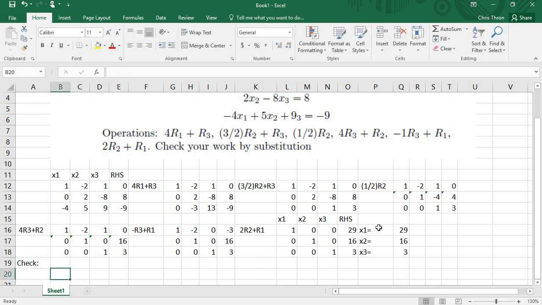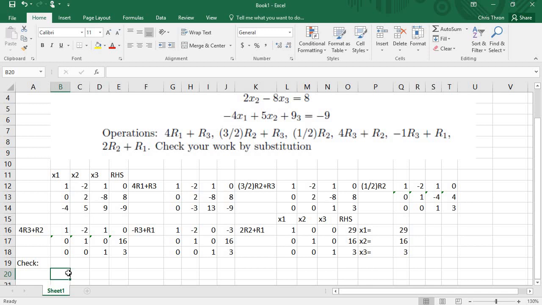So how is this going to check? Well, it should be that 1 times 29 plus minus 2 times 16 plus 1 times 3 should be equal to 0.